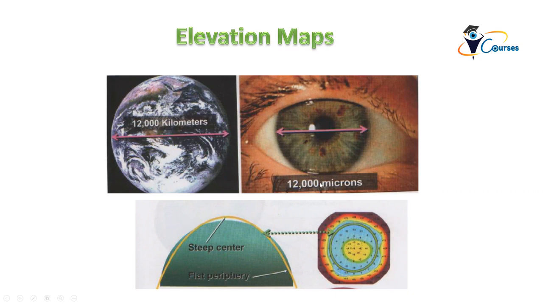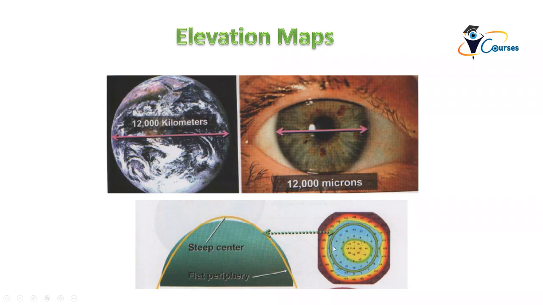And then the device will measure each point of the cornea against this hypothetical sphere. So if the device finds any area elevated above this best fit sphere, it will give it a plus value and will give it hot colors, like yellowish or reddish or green or orange, for example.